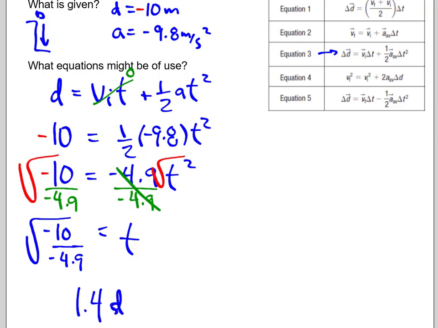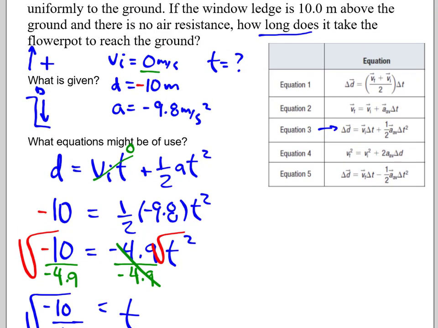Okay, and that would be 1.43 seconds would be our time value to fall 10 meters to the ground. Okay, so things to watch. The direction's important. We're going to start using this sign convention. So we'll list which way we are assuming is to be positive, and we might want to start introducing little pictures. They make a big difference.